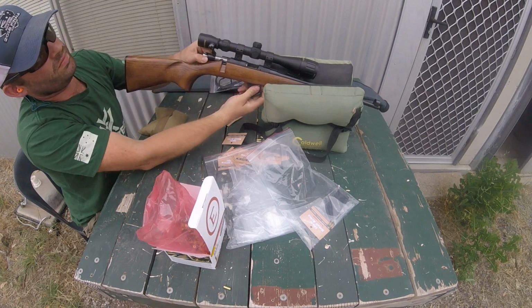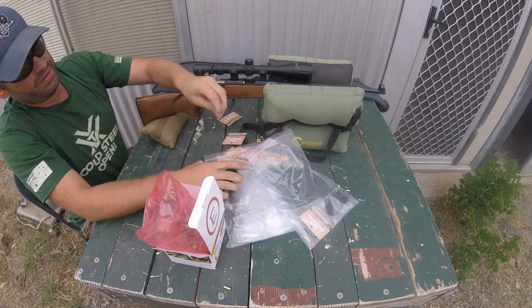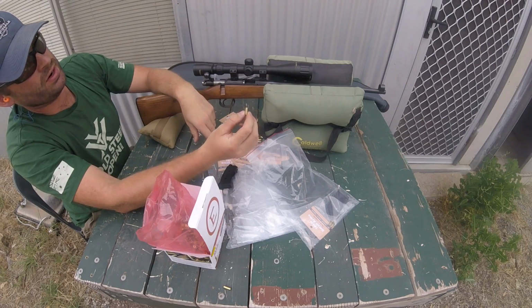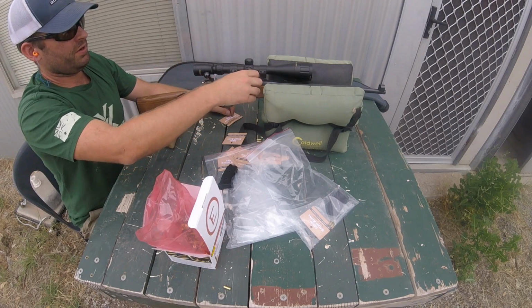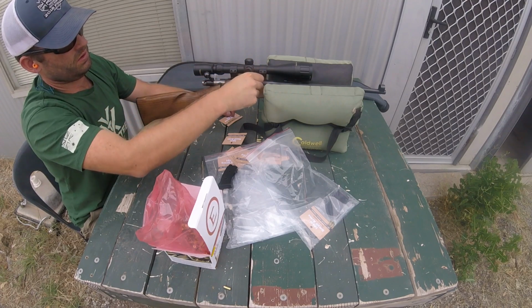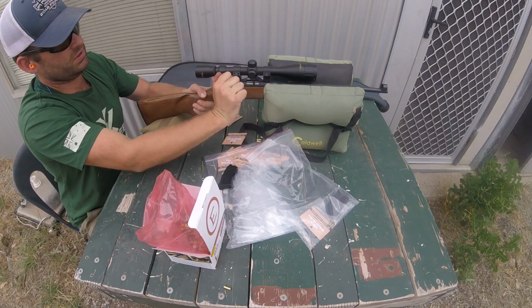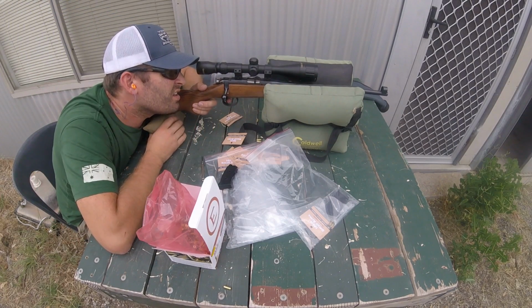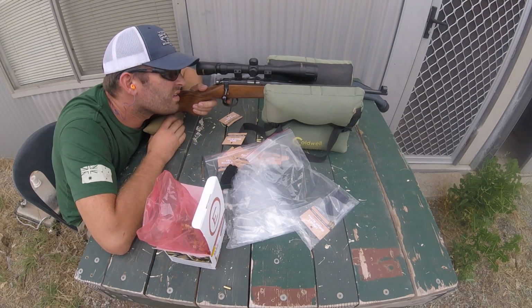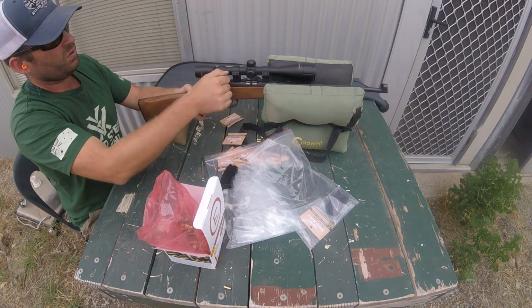Yep. Most of these. So you can see here that I ran that one a bit hard, and I've actually bent the 22 round. Safest way I found to get rid of these is to gently slide him into the chamber. You almost always can. Bit of force, shut it, and get rid of it. And be shocked when it goes through the same hole as the one that wasn't bent.